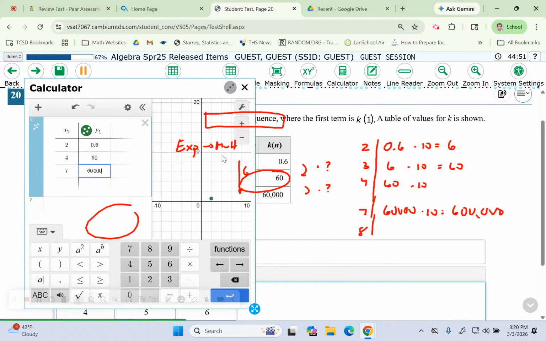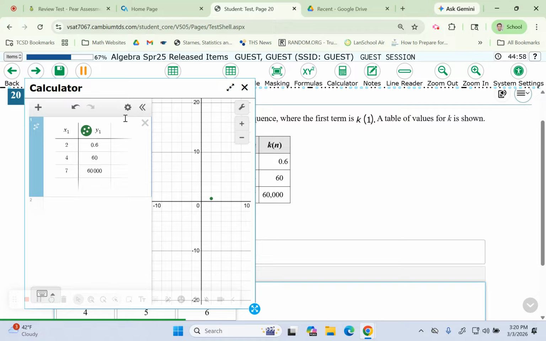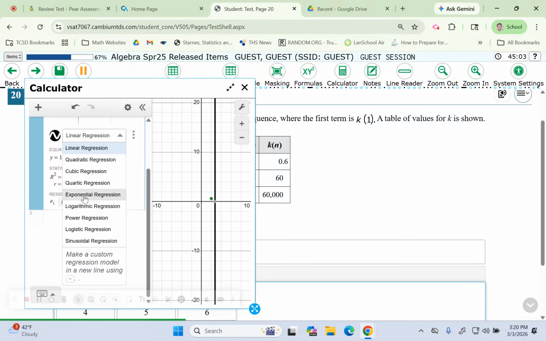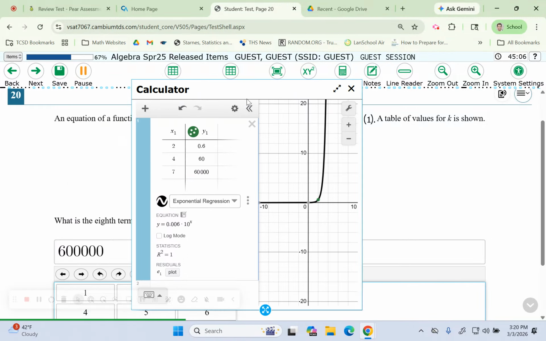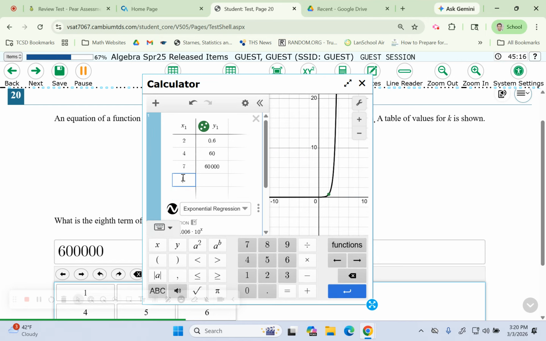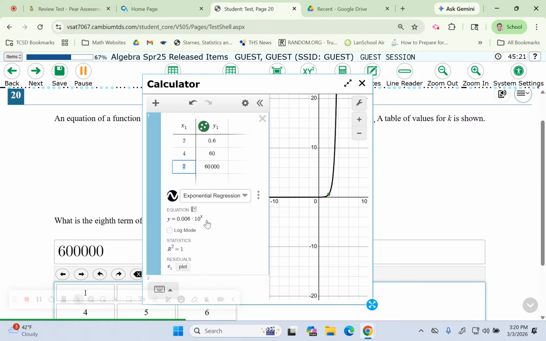Okay, now there is something fun. Let me erase the writing so we can see. I put that table in. Now, if you can remember that geometric sequence is exponential, there is this fun little regression thing. See where it says linear? You could change it to exponential, and it gives you an equation. Now you could plug that value of x in. I wish it would predict it for you, but you could plug x in there and see what you get.